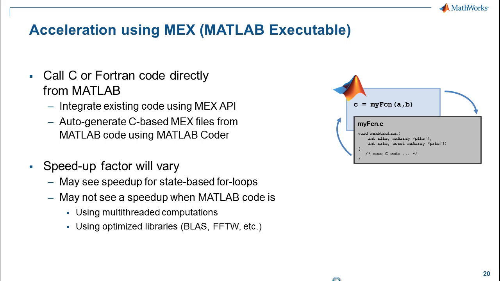A point to note is this may not always be helpful, because a lot of MATLAB functions are already multi-threaded. They are already using BLAS. They are using mathematics libraries. So if you try to convert those functions into MEX functions, you may not see that speed up. But in general, accelerating using MEX is one of the options that you can keep in mind.